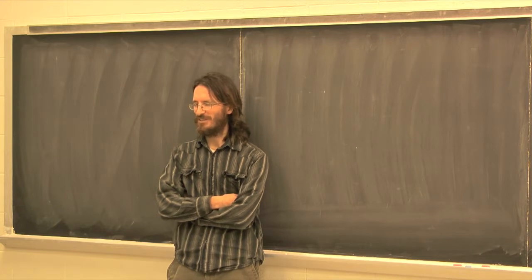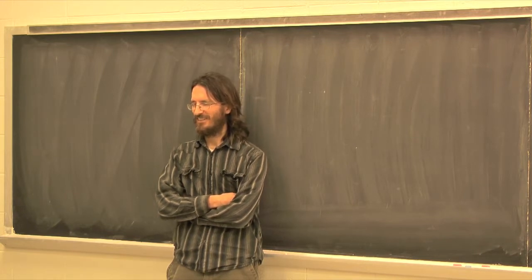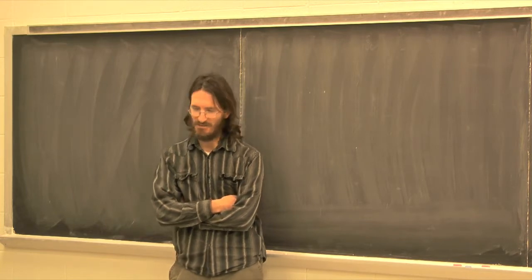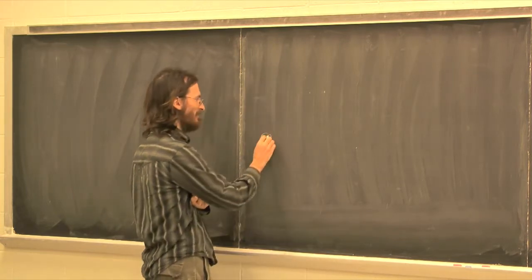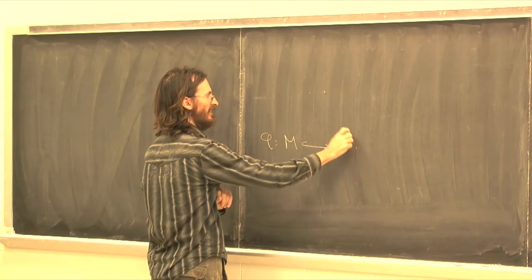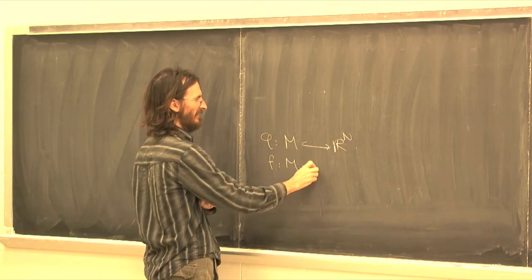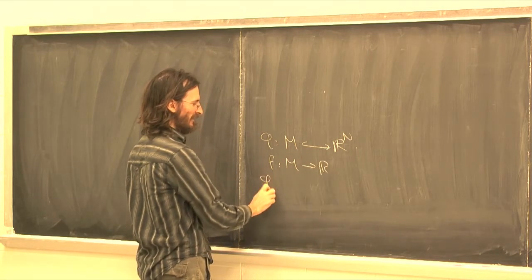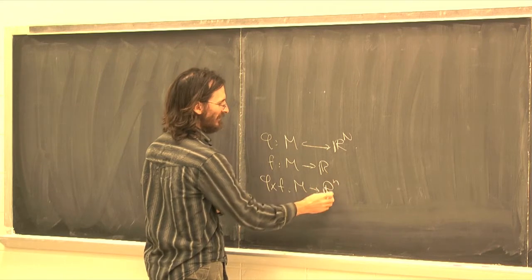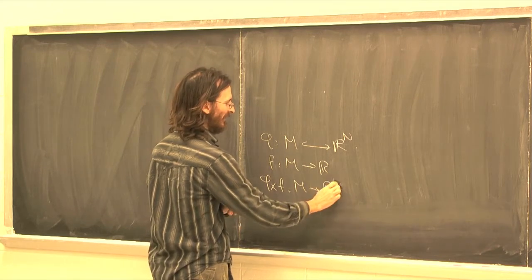The answer is yes, for a dumb reason. You embed the surface into Rn, and then you embed into Rn plus 1 with the divide. So you have the embedding B from the manifold into R, and then F from the manifold into R, and then you take B cross F. Rn, yeah, well, R plus R.